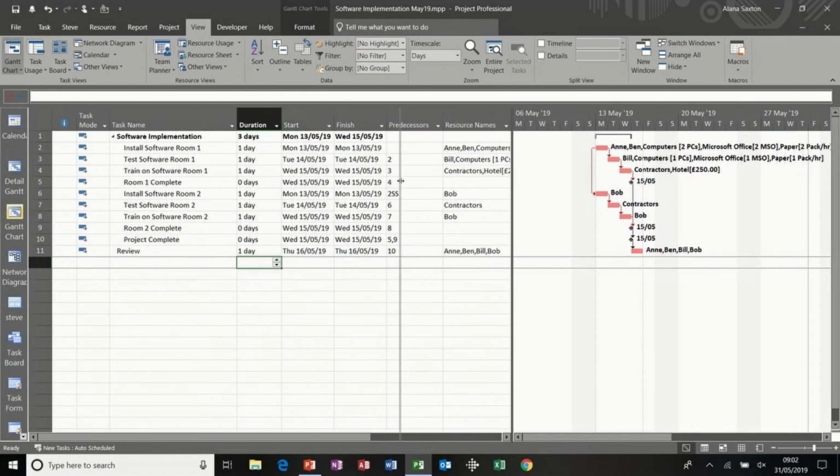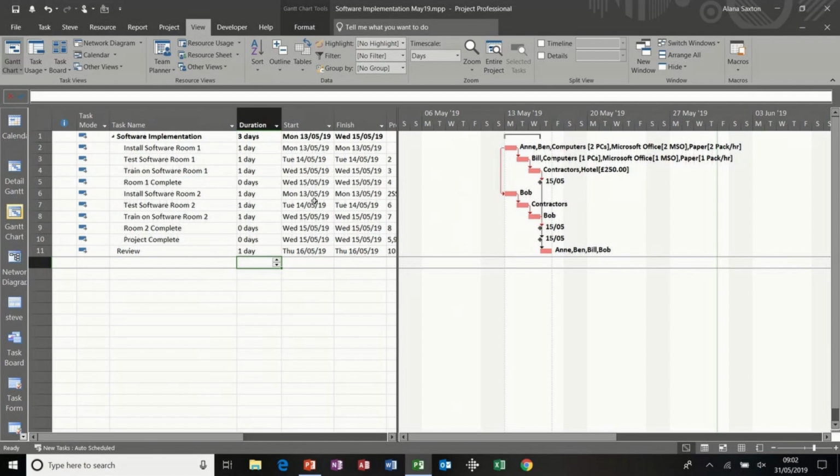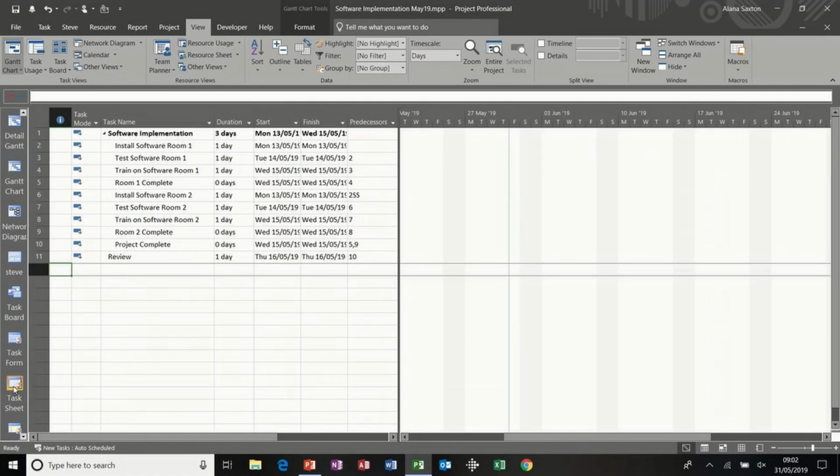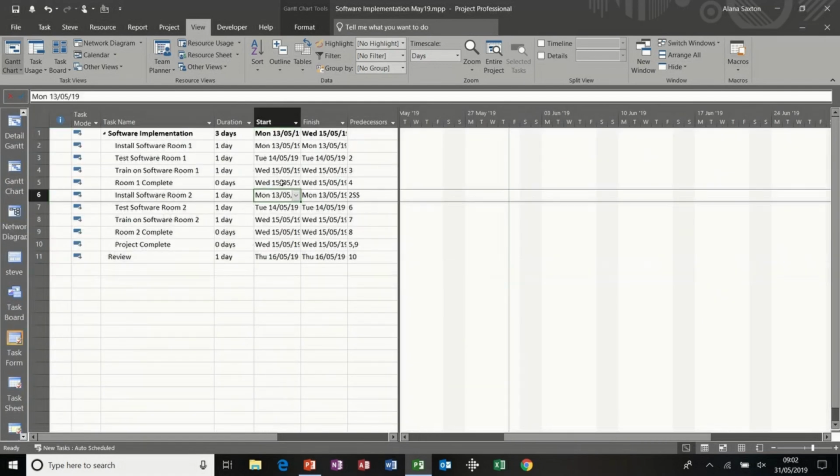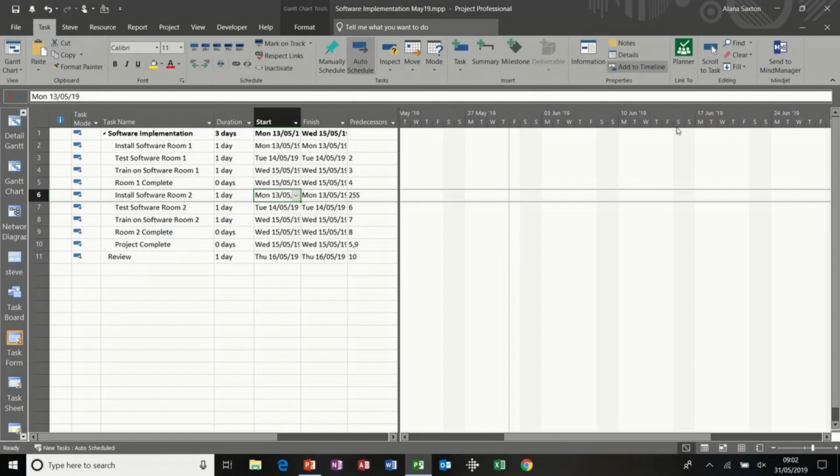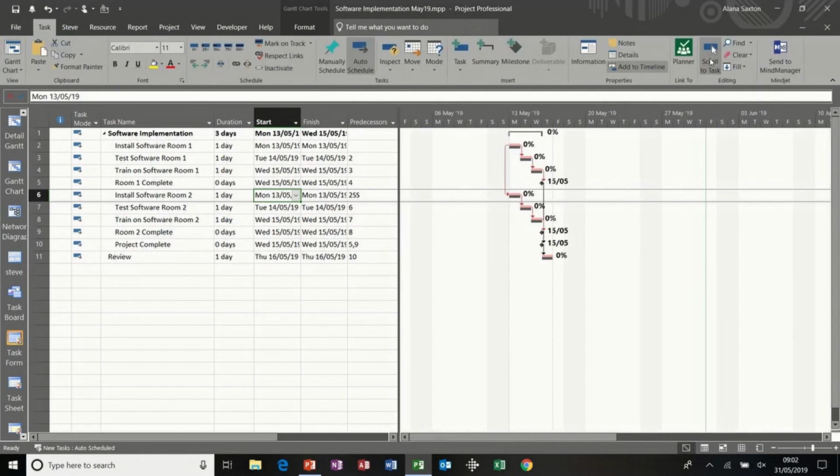Now what I recommend people do is not use this default Gantt chart while you're updating a project, but go on to the tracking Gantt, which can be found down the view bar on the left hand side, tracking Gantt, and then modify this table to show the tracking table. Now before I do that, I need to bring my tasks back into view.